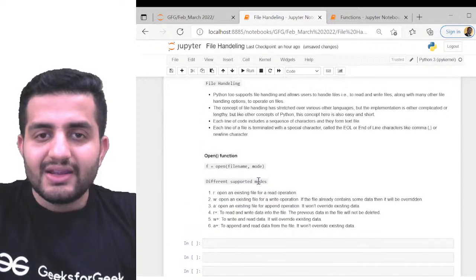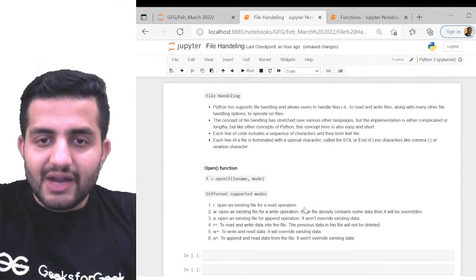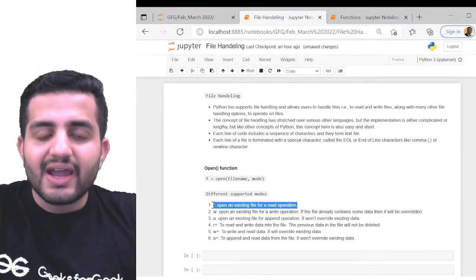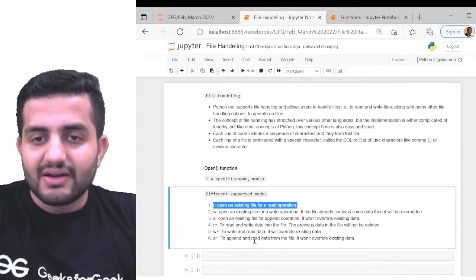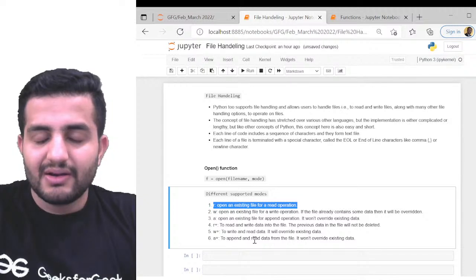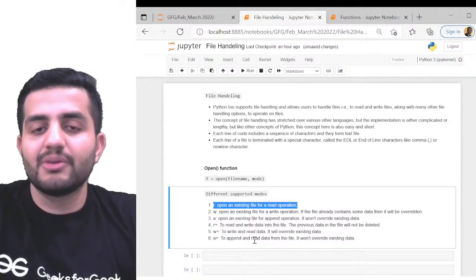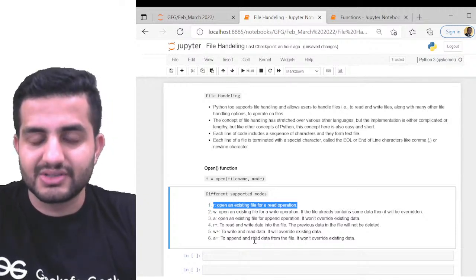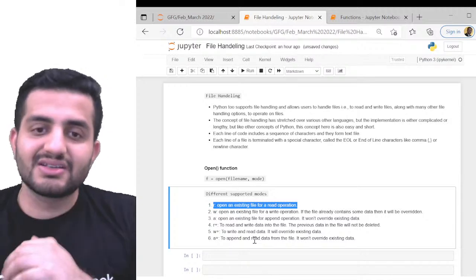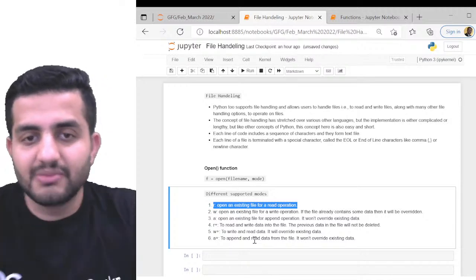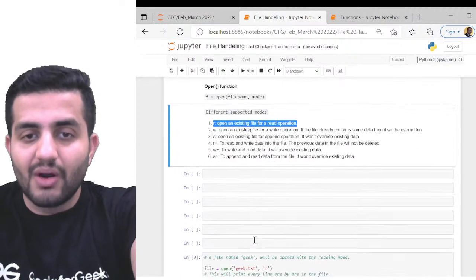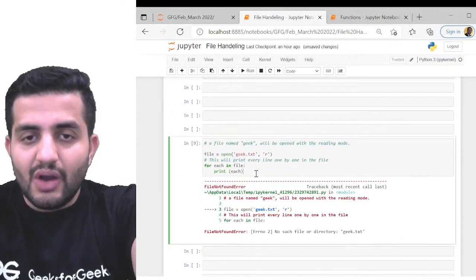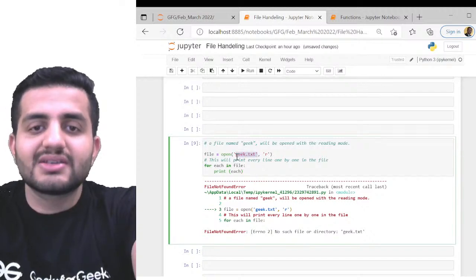Did I say that in read mode, it will open an existing file? You got it? It won't print data by default. The file has to exist. It cannot create a new file. So remember this: R always has to open an existing file. It cannot create a new file on the run. So in this case, this file does not exist, right?